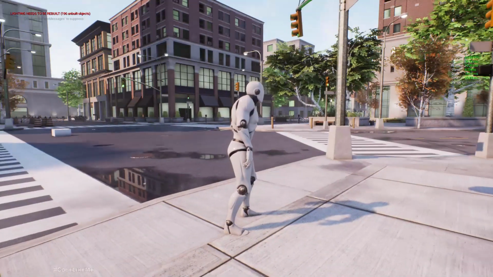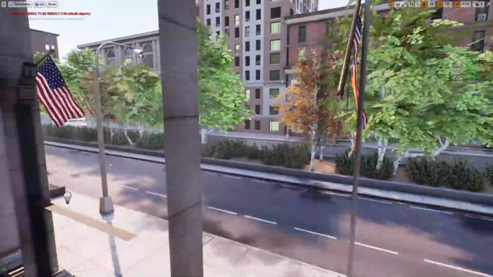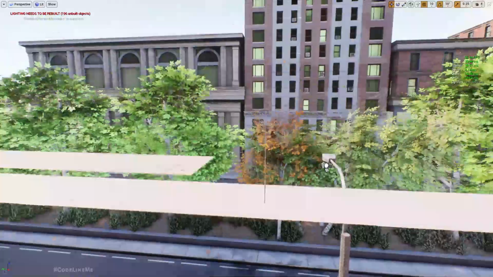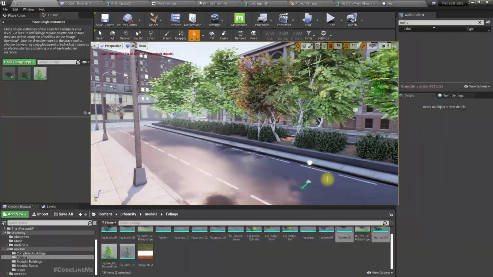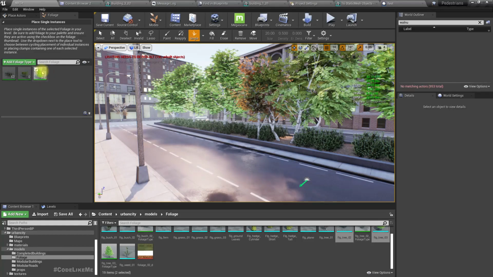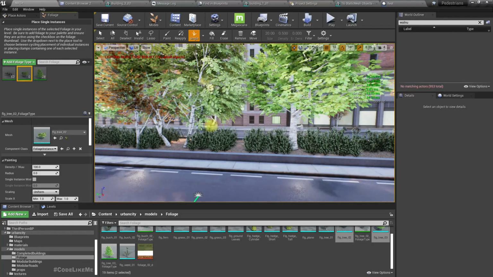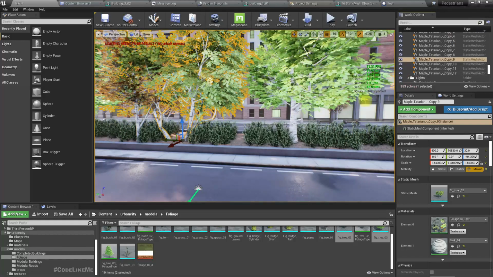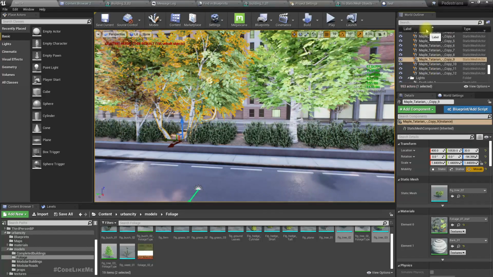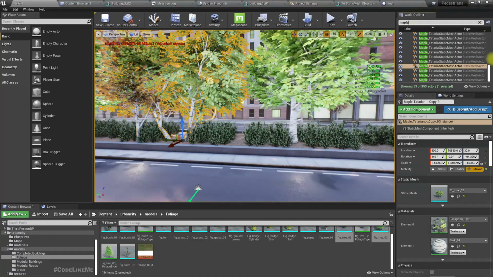And I'm gonna replace these other tree types as well. So let me start with this one. What is this tree? And it is called in here Maple Tartarian.